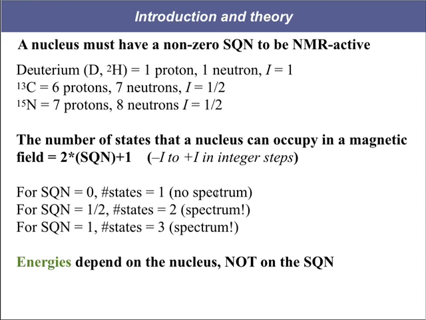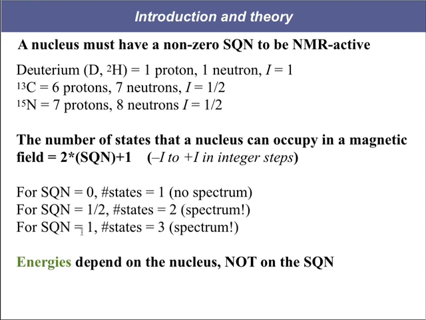When we talk about emission spectrum, where atoms emit light, they emit light because the electrons fall down from higher states to lower states, and in doing so they release energy, and that energy comes out in the form of light. So you need more than 1 state to generate a spectrum. If your spin quantum number is a half, then you have 2 times a half plus 1, means that your number of states is 2. So we have 2 states, and so we can have a spectrum. We can observe the transition between those 2 states.